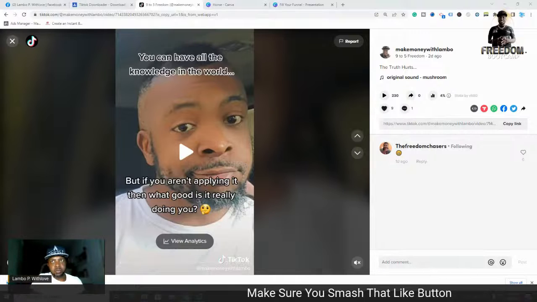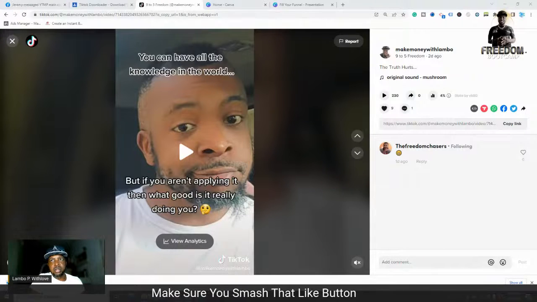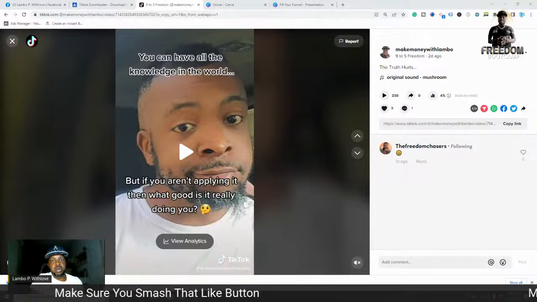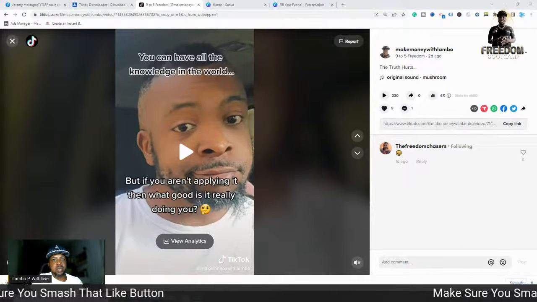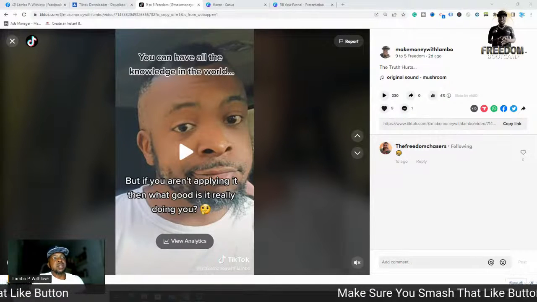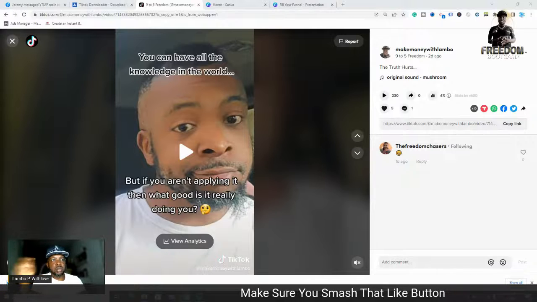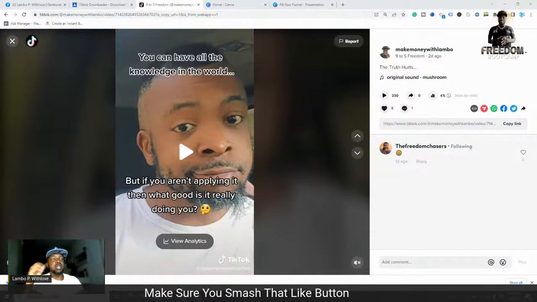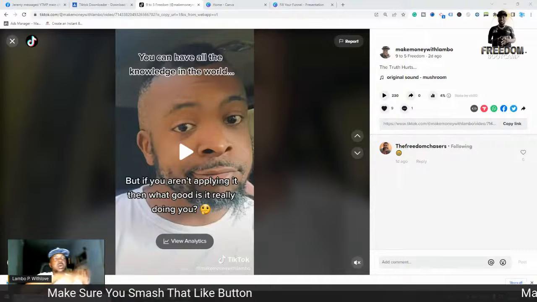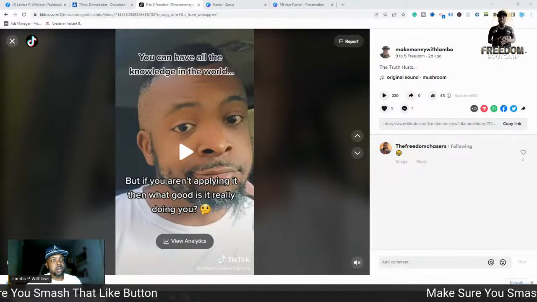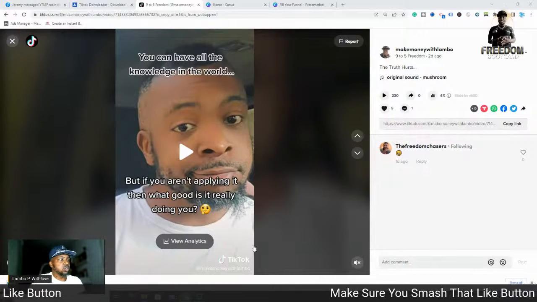Because the whole purpose of social media is to keep you locked into the platform. So that means when you're on Facebook, Facebook wants you to stay on Facebook. TikTok wants you to stay on TikTok. YouTube wants you to stay on YouTube. Instagram wants you to stay on Instagram. You don't need to be promoting other platforms on the platform that you're currently on, right? So this is the reason why you use SnapTick.